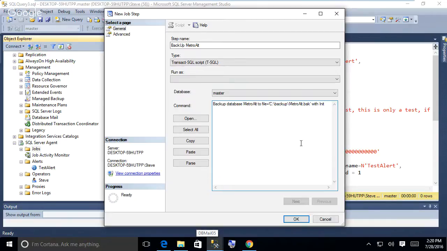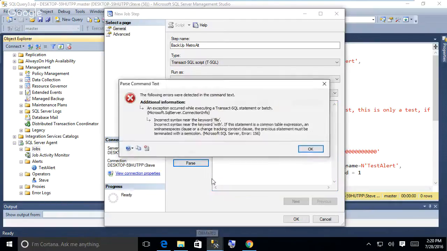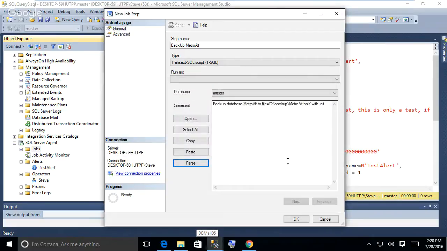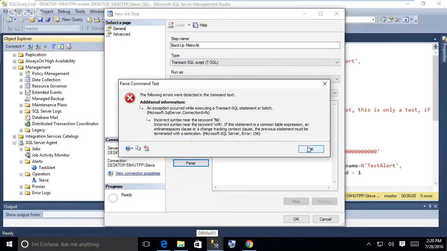I think it'll go. There is a parse error here. It doesn't like the keyword file. What is it? Backup database Metro Alt. That is true, but even so, is that the error? I got the file name. Is that how you have to write it in SQL?